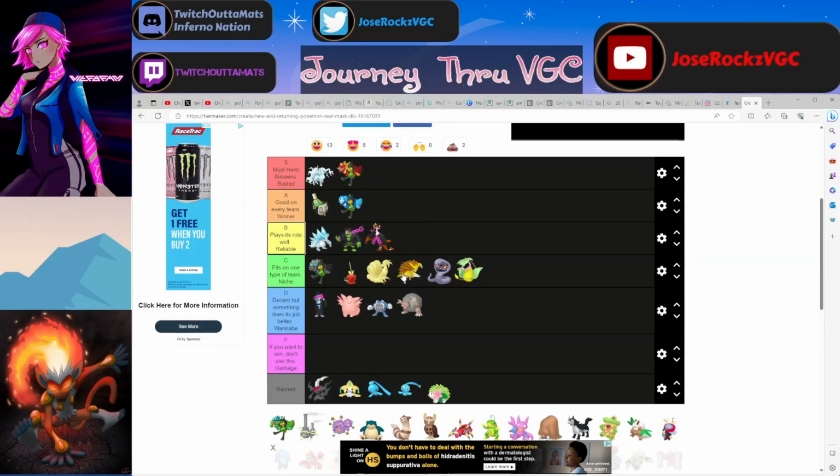But I do know that it has really good typing with its ability, Water Absorb. It can redirect Amoonguss, it can redirect Urshifu and just be completely immune to those attacks, right? Which is really good. And Follow Me over Rage Powder was just beautiful for this Pokemon, right? A Grass type with Follow Me is like a dream come true. So I think it's A tier.